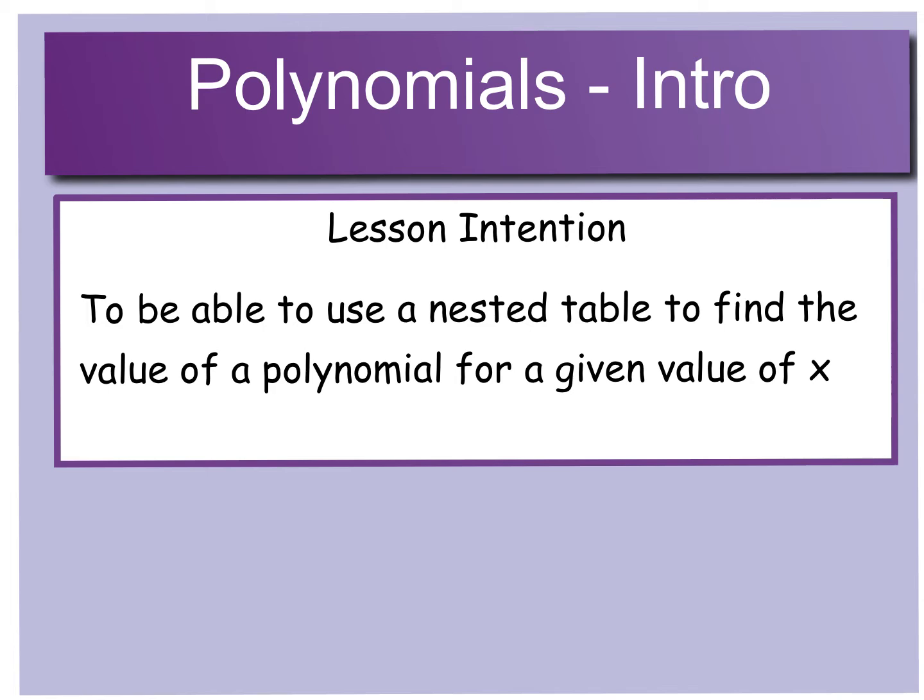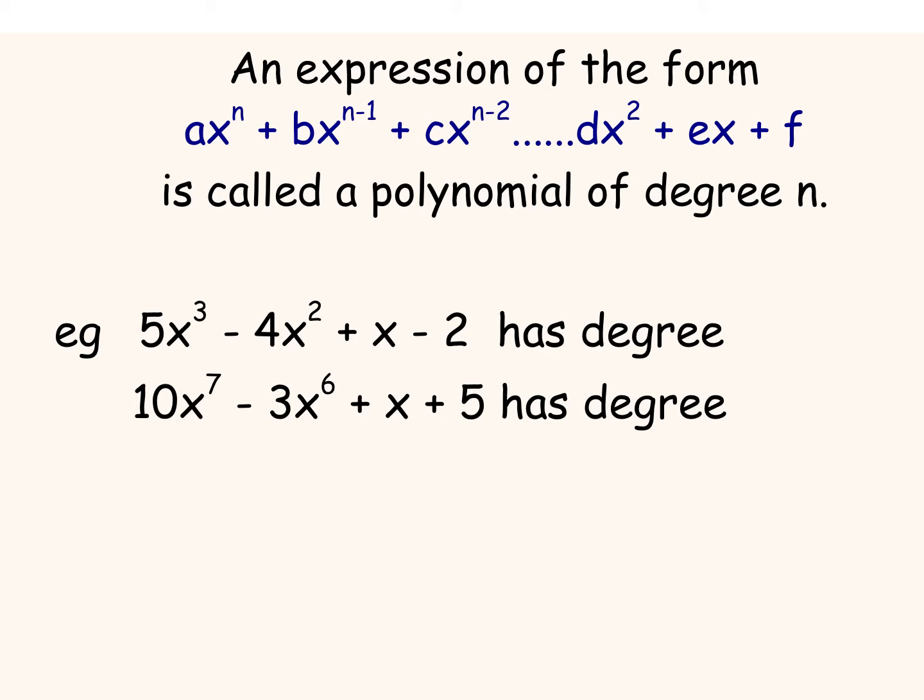But first of all, we need to tell you really what is a polynomial. So this thing here in blue is your polynomial. Now you'll notice I've got all these different letters going on, your A, B, C, Ds, etc. They are called coefficients. They are the numbers in front of your x terms. So that's a fancy word for them. Now if you look at the x's, you'll notice it starts with a power n, and the next one is a power n minus 1. That means it's a power lower. N minus 2 is a power lower again, and so on.